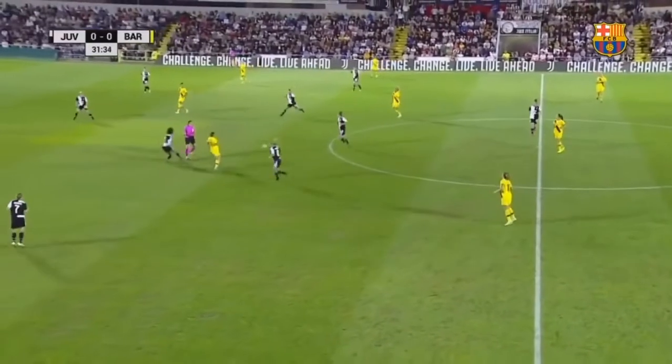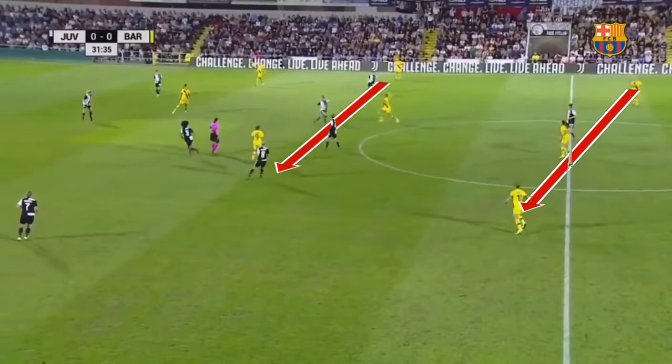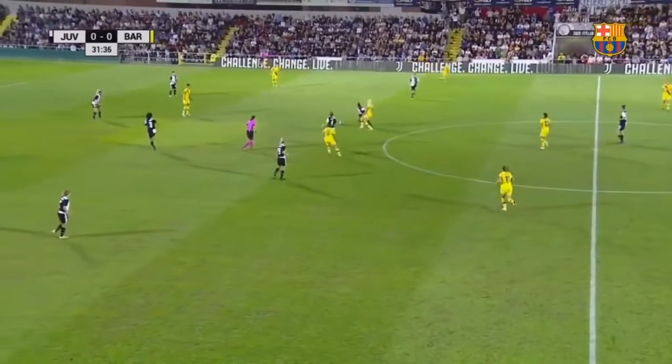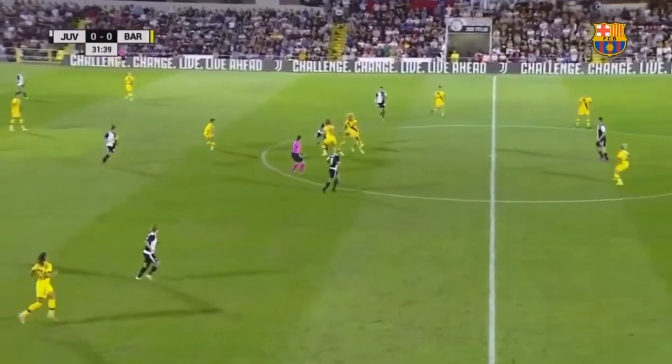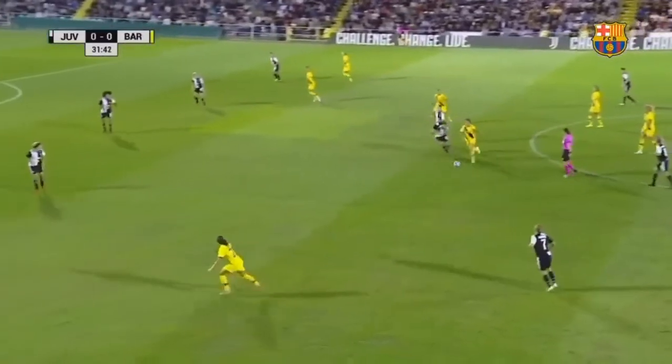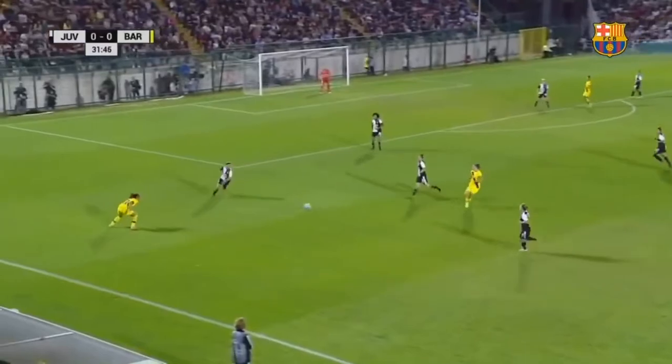And I think what I appreciate on this clip the most is on this loss of possession, watch how they try and get the ball back. And the reason it's easier for them to get the ball back is because of all the numbers they have together, because they've been moving the ball together, and you've never really seen a player take more than three touches on the ball. But there's a regain, three players on it, bump, they get the ball, and now transition to attack.